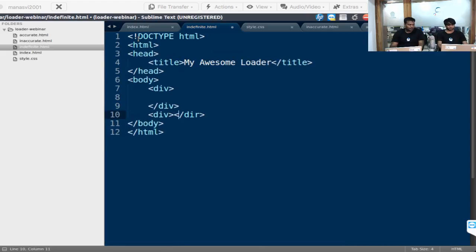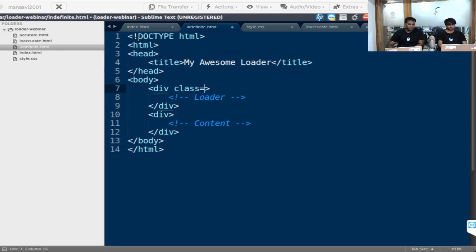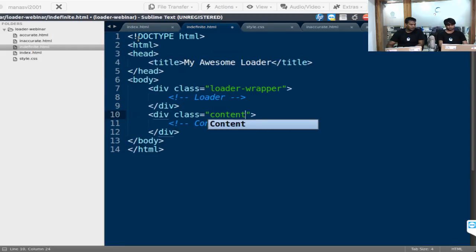This is where the content will go, and this is where your loader would go. So we can just add a class to it. Loader wrapper, and this can be content wrapper.